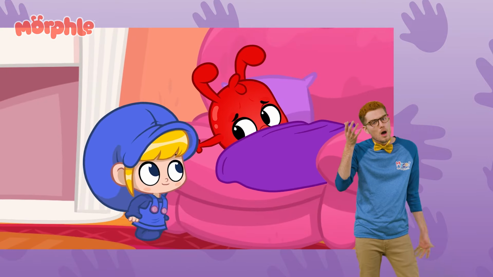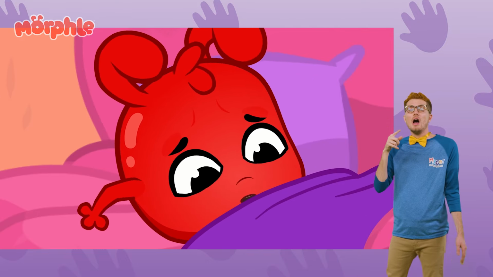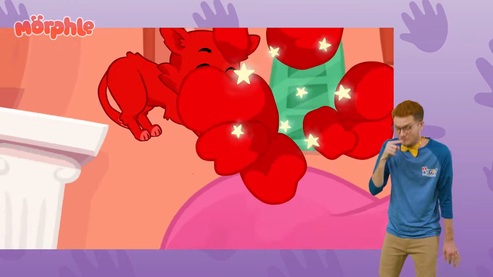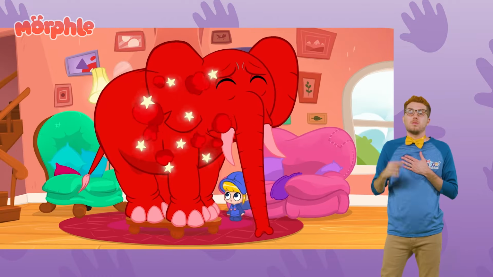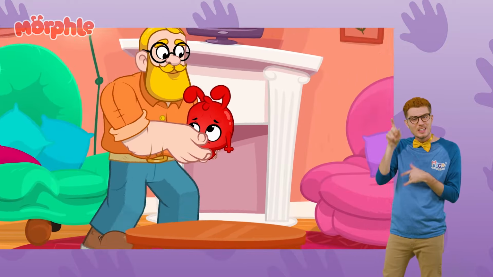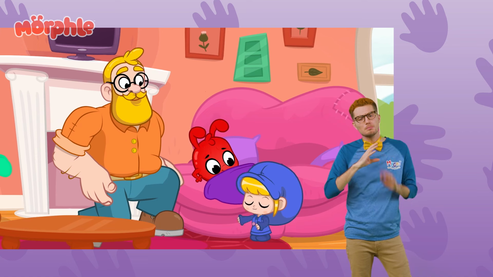Hi, Morphle. How are you feeling? Morphle, feel okay. Achoo! Poor Morphle. It seems you're still sick. You need lots of rest to get better. Don't worry, Morphle. Daddy and I will take care of you.